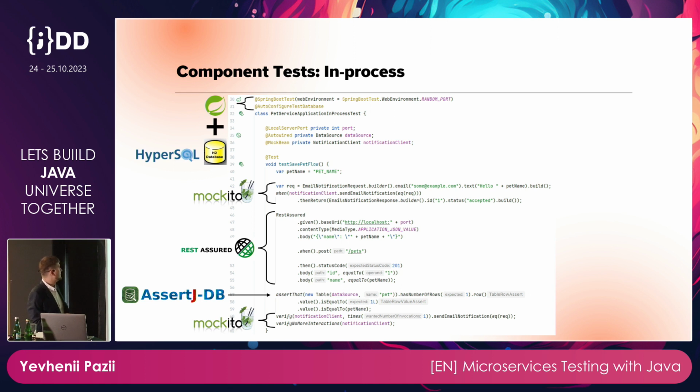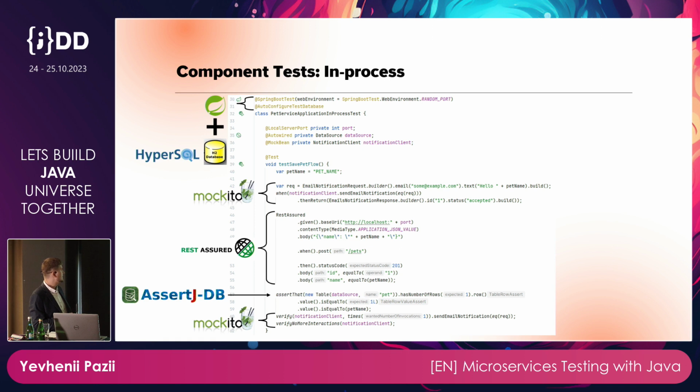Here's the example for the in-process test. Now we have the Spring Boot annotation that basically takes the whole application running in the web environment, in the web container, and we have the random port assigned almost the same way as Testcontainers would do, but right now it's still in memory. We can use a local server port to get the port, so we know how to reach our application. And since we're in memory, we don't need to set up the mock server or mock the other services' communication. We can mock the client itself with Mockito and go ahead.